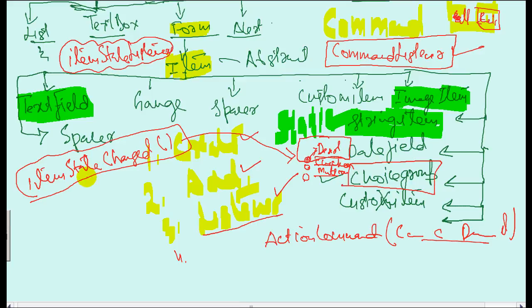This is telling us everything. The name itself tells everything. That is the item, because these are all items. Text field, gauge, spacers, these are all items. Is it or not? These are all items. And when they change this state, we are going to handle that in this method, the itemStateChanged method. Okay. And I said that the itemStateChanged method is as good as your actionCommand method.